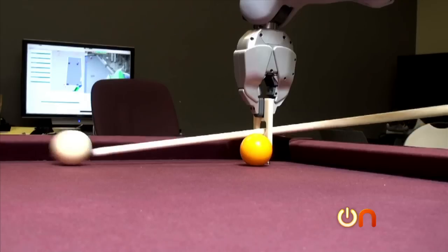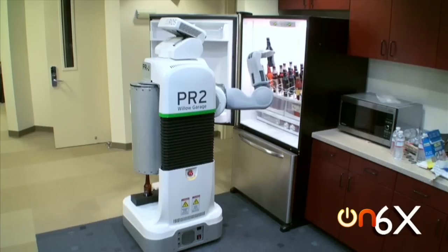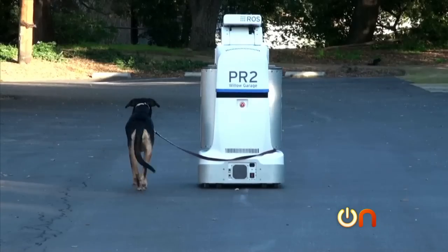Was it your goal to create that future where Rosie from the Jetsons is actually occurring? Well, our goal was to get robots out of factories, from behind the cages in factories where they could help people. Whether that's having a bot to shoot pool with, one that can fetch you a beer from the fridge, or my personal favorite, fold your laundry. What is it that makes this robot do amazing things?